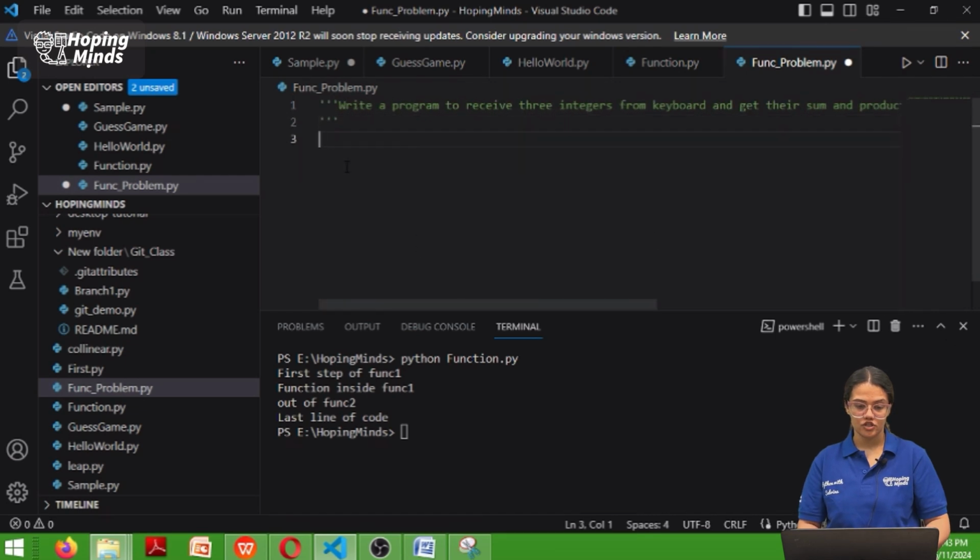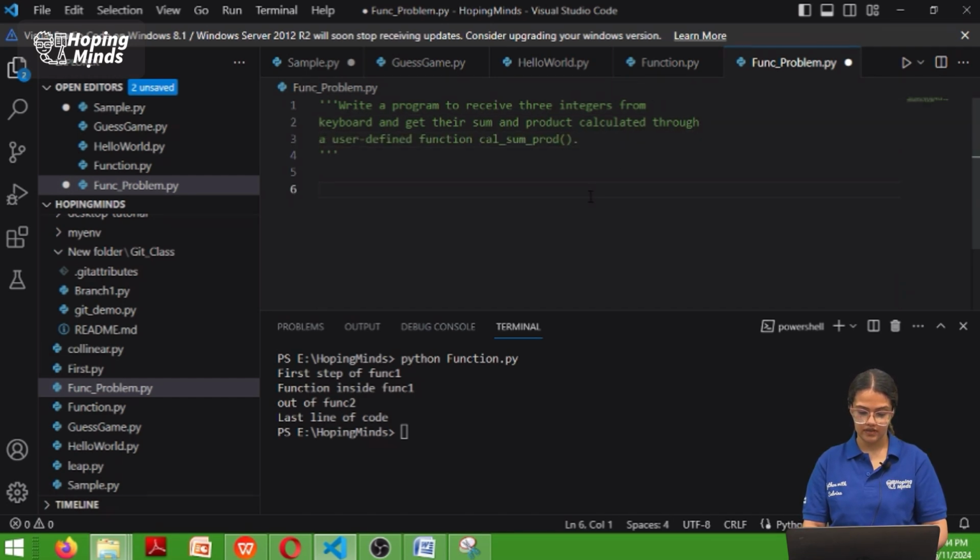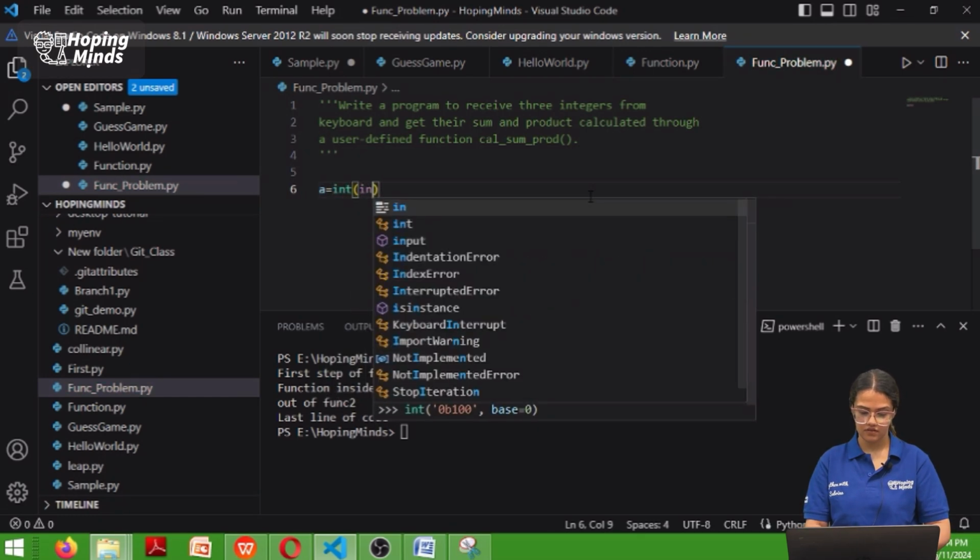Okay, so you need to receive 3 integers from keyboard. Now, int, input.